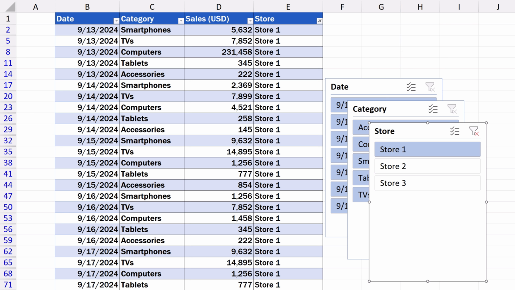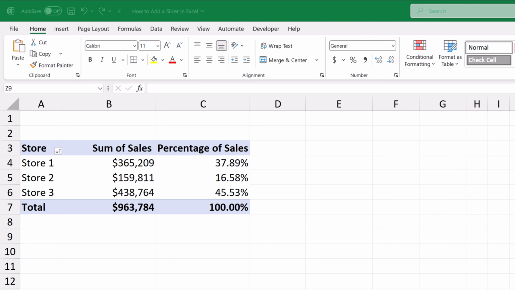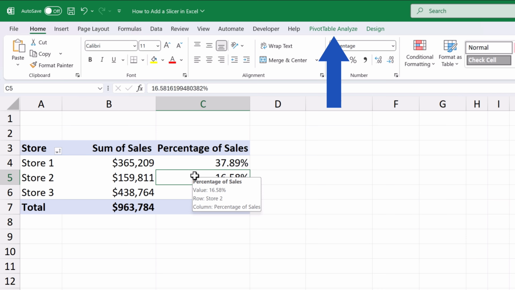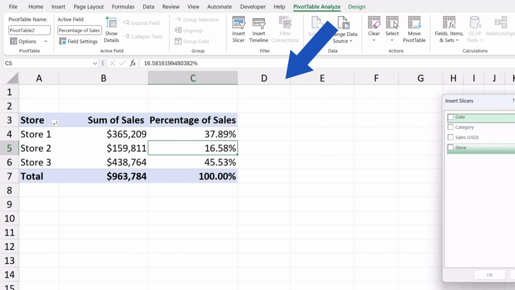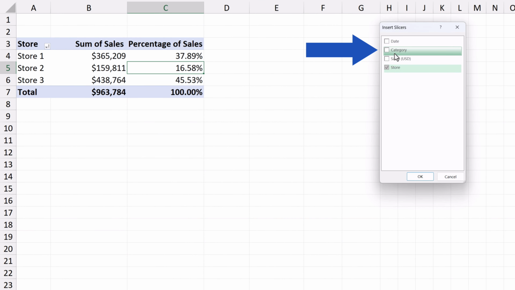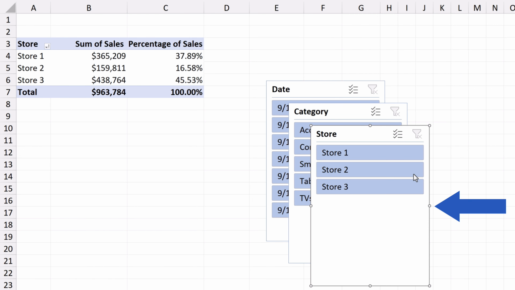We can also insert a slicer when working with a pivot table in a simple way. Let's click into Sheet 2 now, where we can see the prepared pivot table. So, we're going to go through how to insert a slicer for the pivot table, and then we're going to have a closer look at how we can work with and modify each slicer according to what we need. To insert a slicer, click anywhere within the pivot table. Then go to the Pivot Table Analyze tab where we can find Insert Slicer. We click on it, and here we select, for example, Store, Category, and Date again. And again, after hitting OK, the slicers appear on the screen right away.